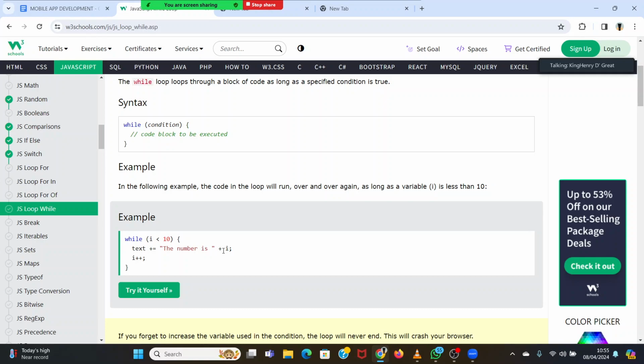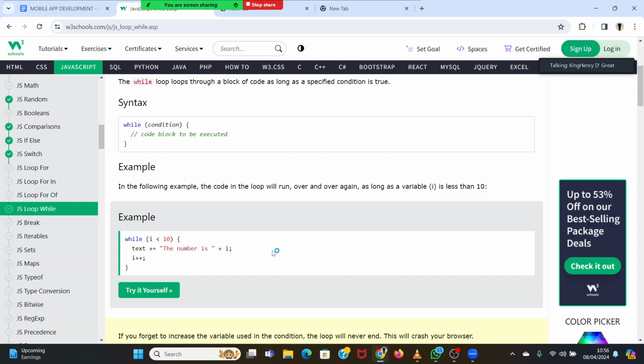Say while i is less than 10, text plus equals the number is, text, plus equals i plus plus.